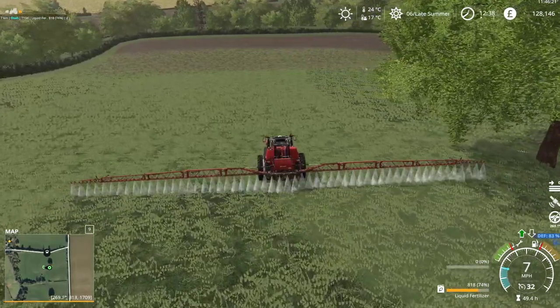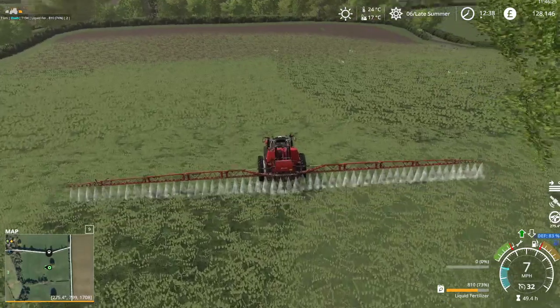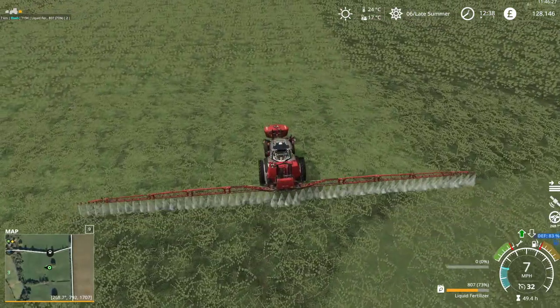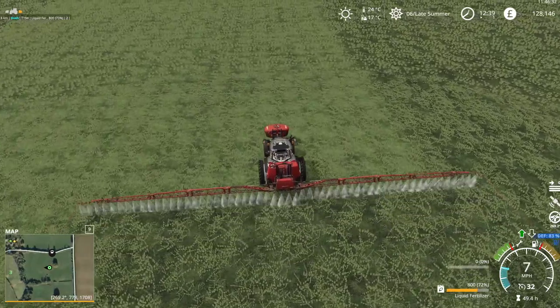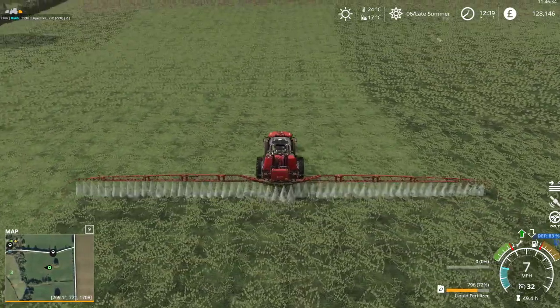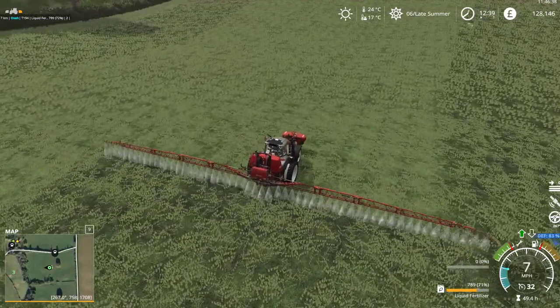Just the view so I can see where to come in from this side. There's a little bit of overlap on the right side, but it's not too big of a deal.